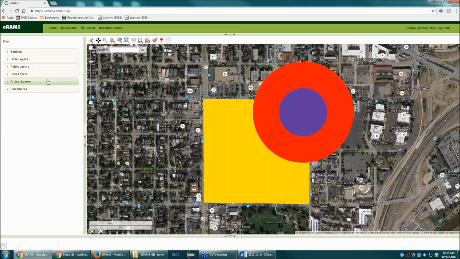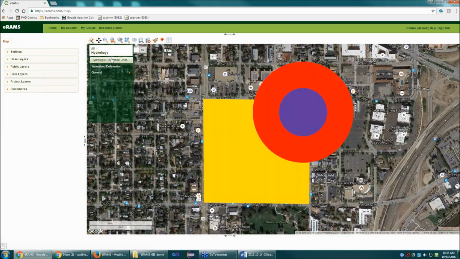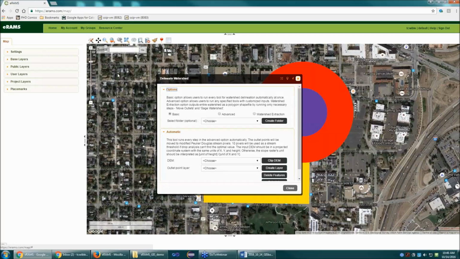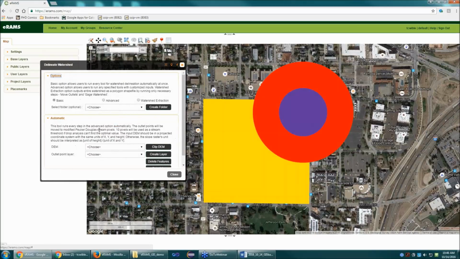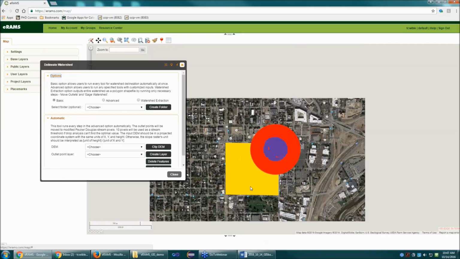I can. So the watershed delineation tool is one of the tools that's available in our toolbox down here. It's in the hydrology side of things. We have a number of things. I presume we're actually going to set up a webinar at some point just on these hydrology tools. But the watershed delineation tool basically has a complex and advanced options to delineate a watershed. Say you want to know how big is the upstream catchment of the area that I'm putting this bridge over, or that I'm analyzing for my research project, or whatever it is. It's real helpful to have a watershed boundary.